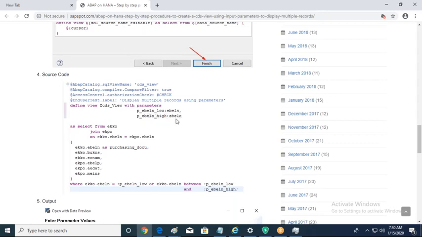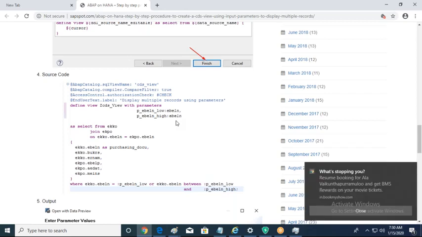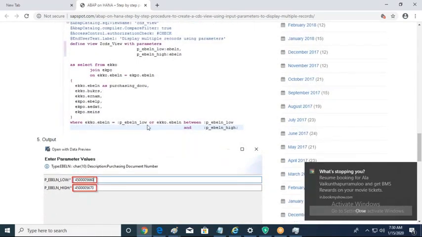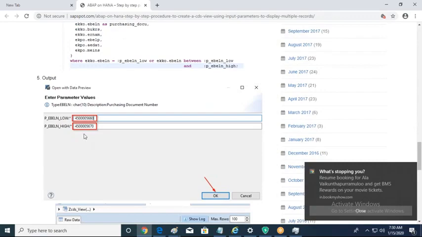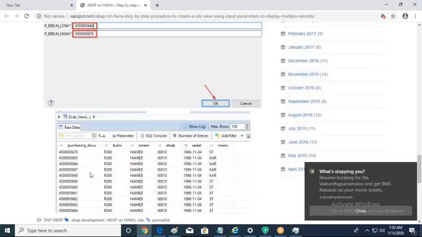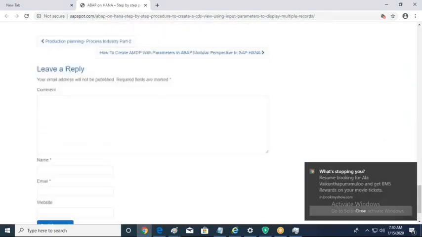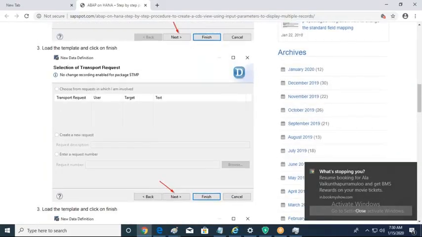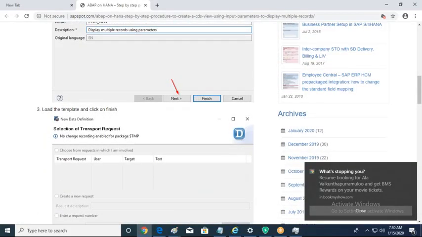You just mention comma and put one low and also high. Then rest you already know. You can apply where condition here, between something, then you have the screen like this and you enter and you will get the output. So this is one of the ways.